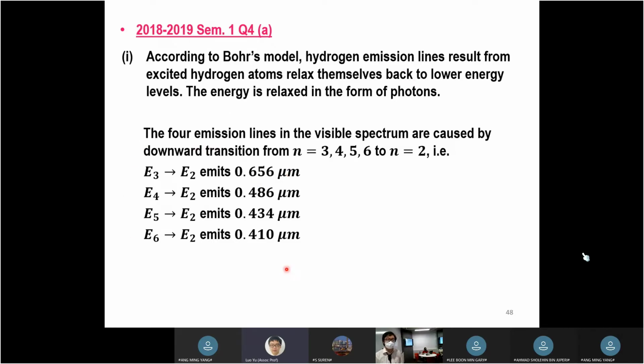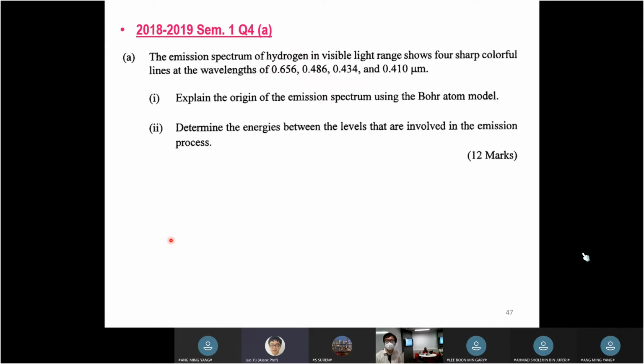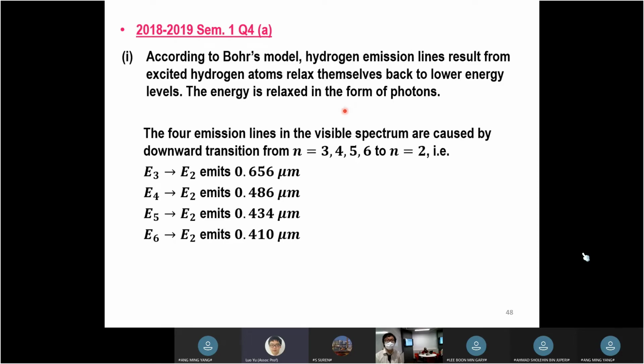So what we should look at is this one, these 4 lines, your explanation. The other one, I don't think you need to write. As long as we see these 4, you will get 4 marks for the first part. The first part is worth 4 marks, so if you have E2 over E3, E4, then each line is worth 1 mark.